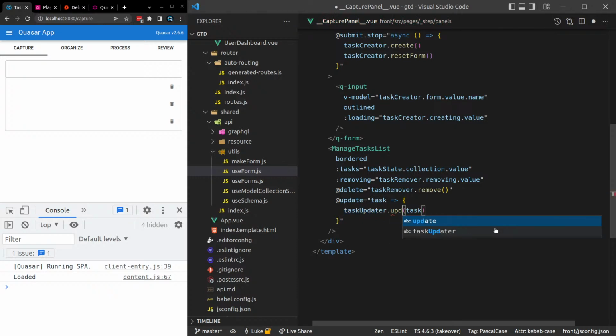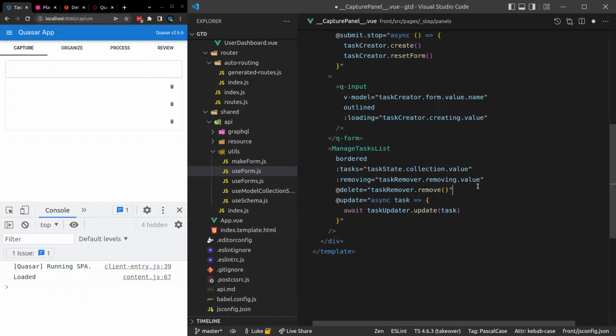So task updater dot update, this would be async, and then we would await that. So in other words, we don't want to do any modeling at this point. We just want to do the modeling lower down the chain. But do we lose any benefits to that?